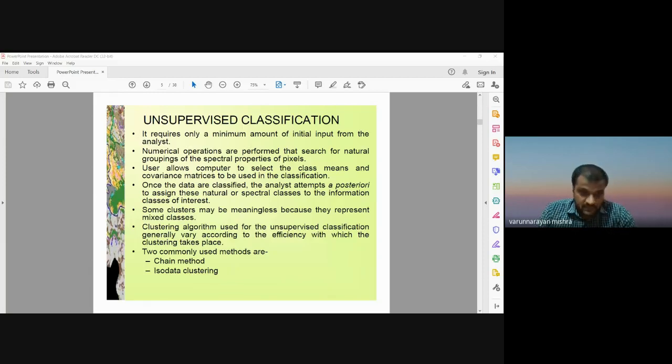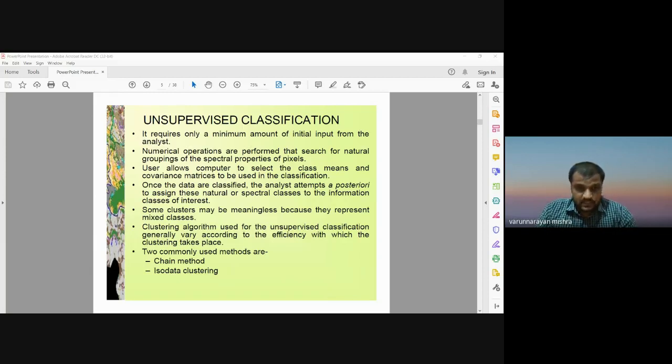The user allows the computer or machine to select the class means and covariance matrices that can be used in the classification. Once the data are classified, the analyst attempts a posteriori to assign these natural classes to the information classes of interest.